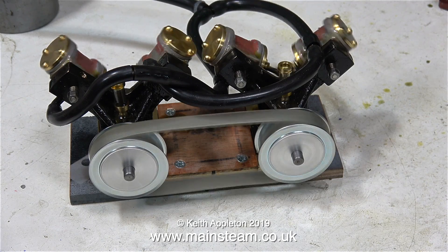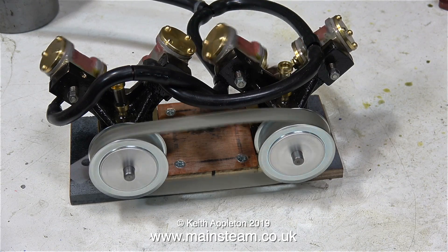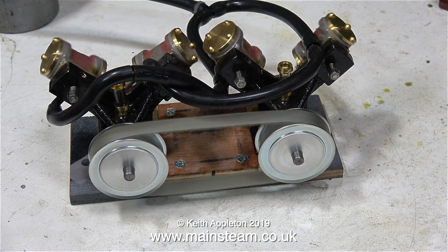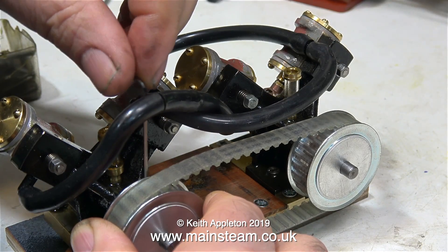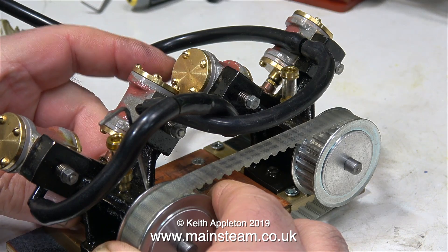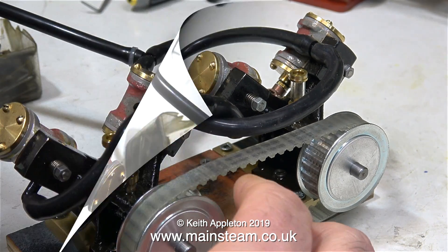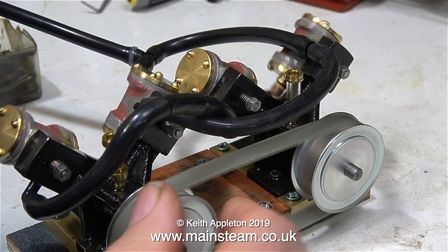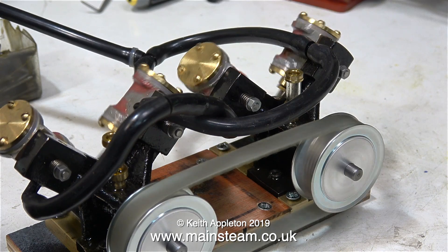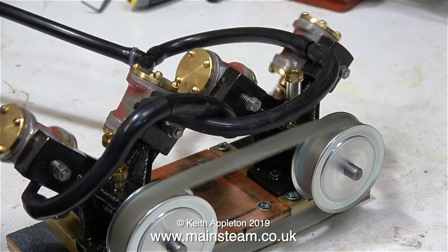Before I get into this episode there are a couple of things I need to tell everyone. Please look at the title of this series — it is called How to Build a Blackgate's Twin Steam Engine, and finding the best way to couple the engines together is just by way of an experiment. Here I'm experimenting with the position of the belt relative to the crankshafts on the engines just to see whether it makes them run better — and it doesn't really. The engines seem to run very well irrespective of the position of the pulleys relative to the crankshaft position.